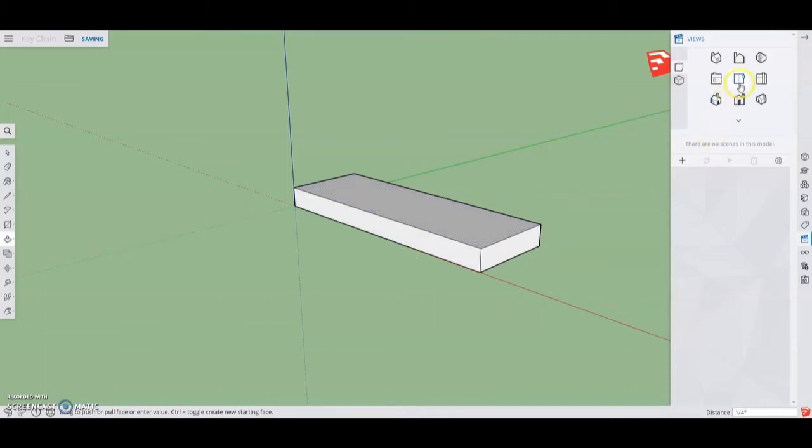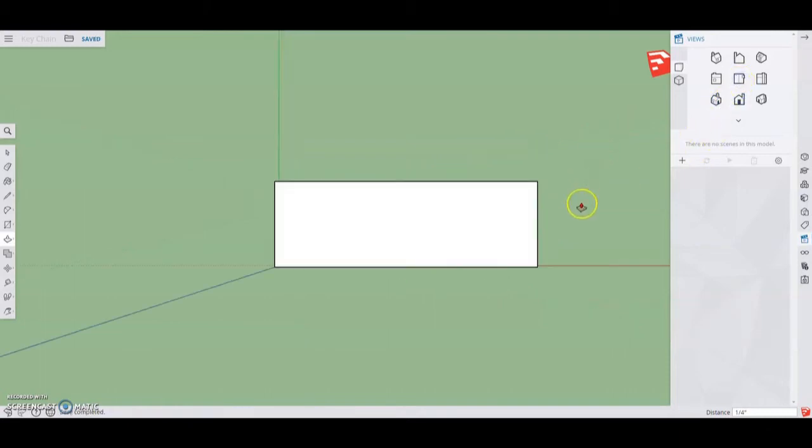Once it's locked into place, we're going to go and take a look at the top view again and we're going to create an offset. So we're going to create a little rim here or outside edge where it's going to be recessed in the middle so we can place our name.